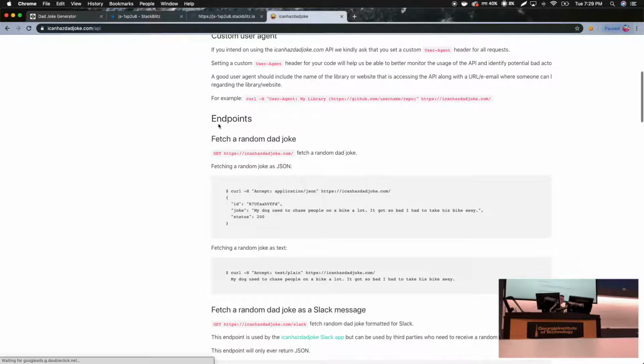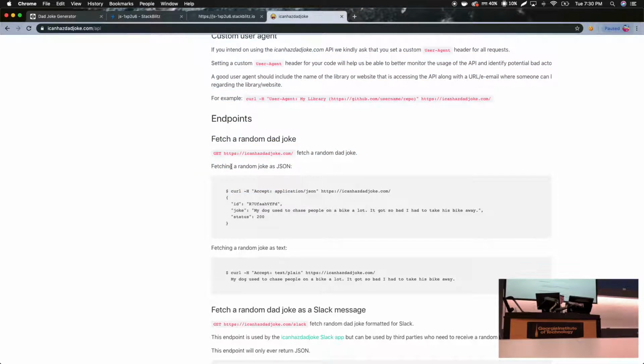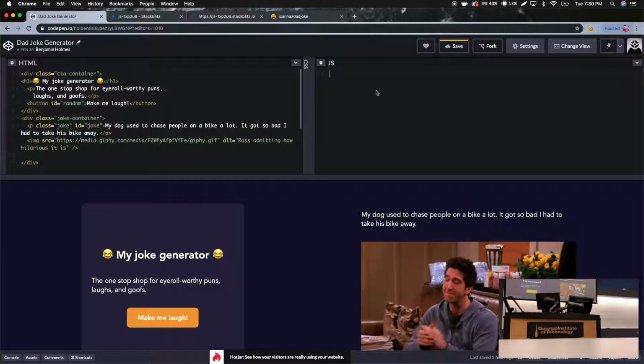And what we're going to focus on is the first endpoint here. Just generate a random dad joke by calling this and spitting out the joke at the end. And the joke is going to be inside of a joke param. This is what the response should look like: an object with the ID of the joke, the text, and the status, which is whether or not it came back correctly. So yeah, we didn't do that.